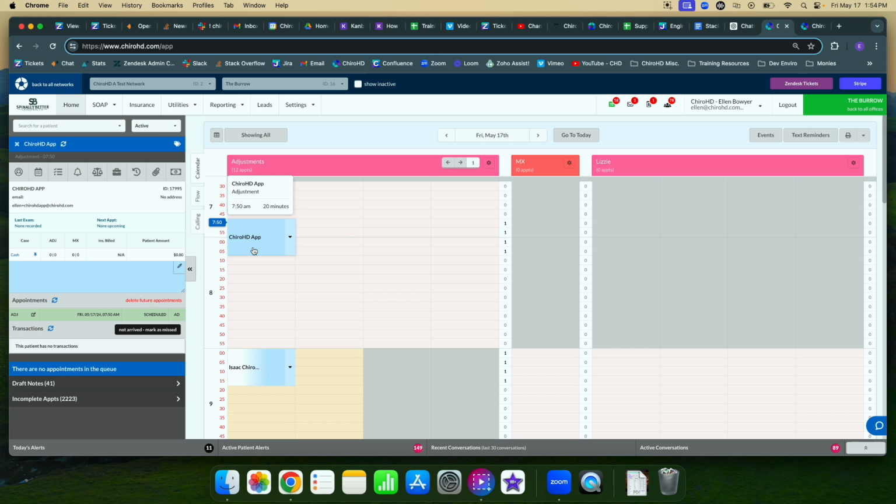Now I'm going to go into how to send a patient the invite to the app. To invite a patient to the app, you do have to manually send them an invite, and that has to be done on a per patient basis. This is for HIPAA regulations. There's no way for us to mass send an invite to your patients to join the app.